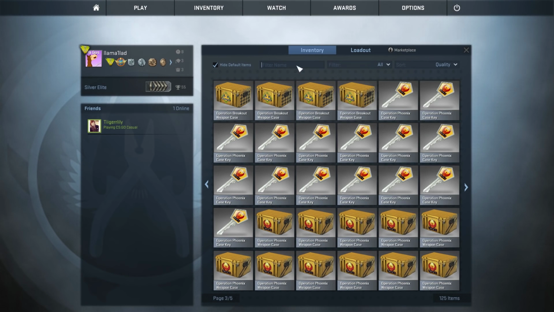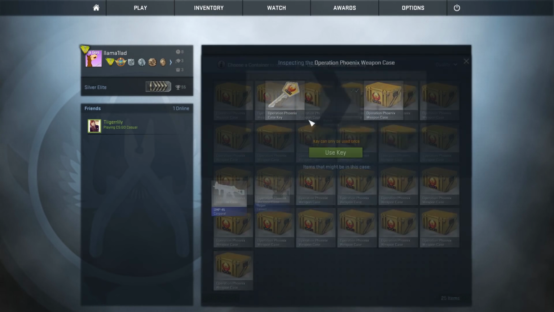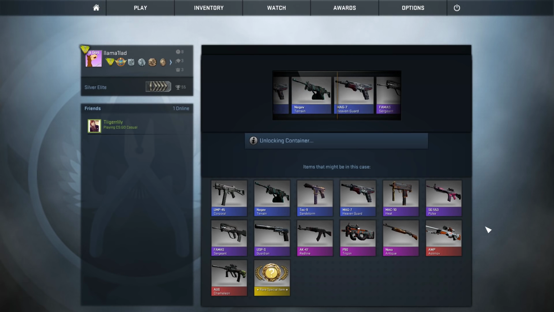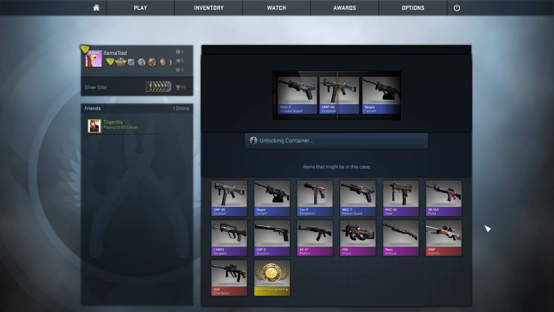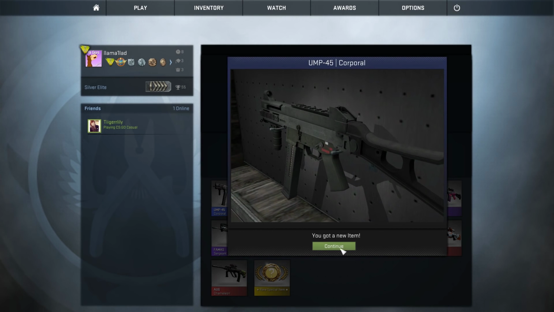Let's just type in Phoenix to make it a little bit easier for us. So here we go, let's unlock a container, let's go with that one. I'm hoping for the AWP Asimov or a knife, obviously either would be cool. I'm opening up 15 items, so I'll probably get a bunch of blues, which I could probably trade up anyway.